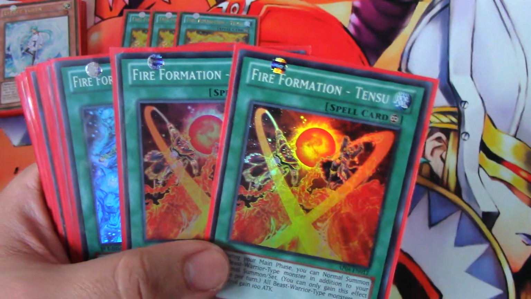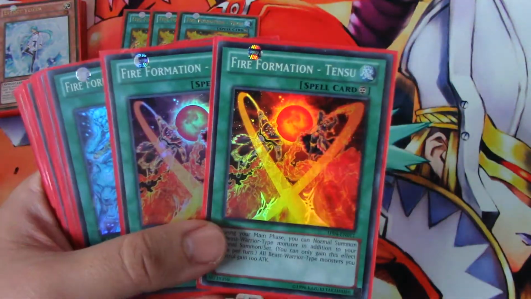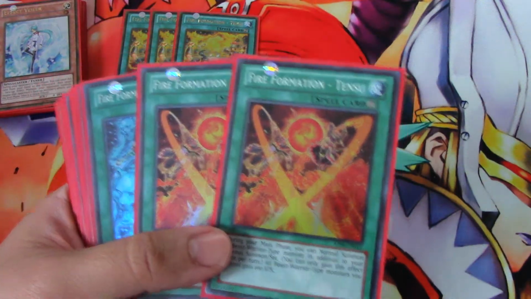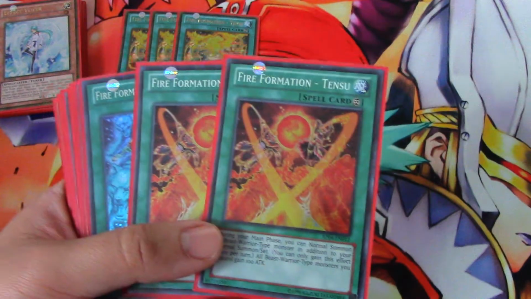2 Fire Formation Tensu. 3 is too much, obviously. 2 is like the perfect number. It lets you special summon, normal summon or set additional to your regular one.